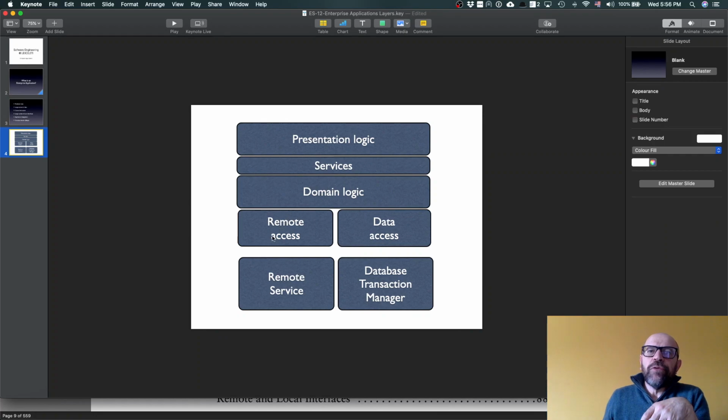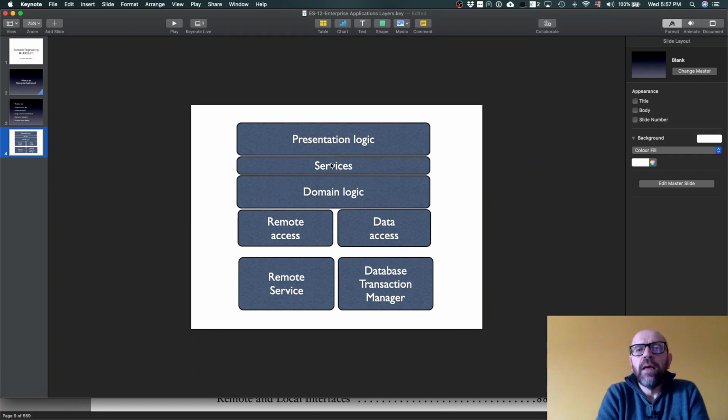Another thing is that you may interact with other remote services, so you need to have remote access. This is similar to what you see in your front end, when the front end talks with the back end, so you have a remote access to the back end. And in the back end, you have remote services.